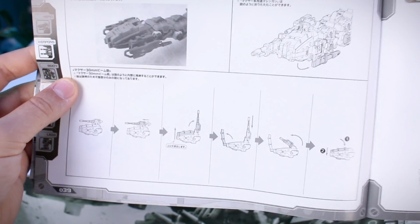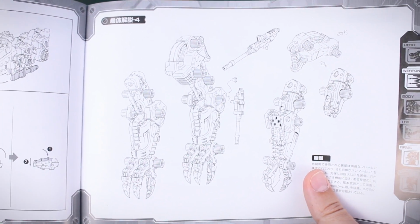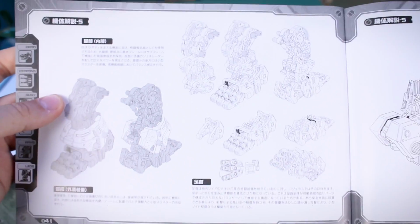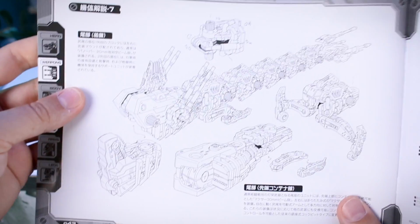After our final assembly of that, we've got some more technical illustrations of the arms here on this page, and the next page of the legs and of the tail there as well. So really cool to see that here in the manual. Some more here on the next page too. So that's pretty awesome.